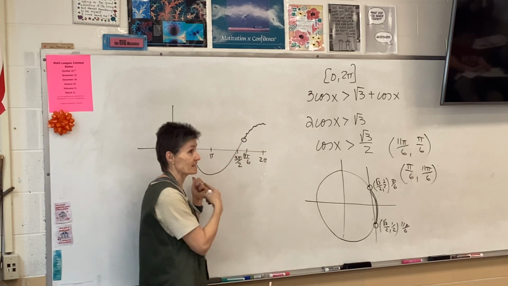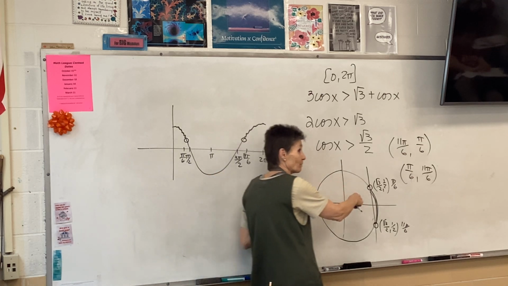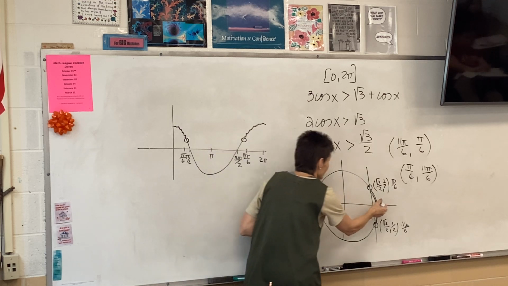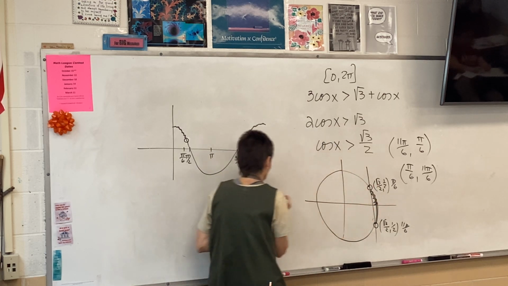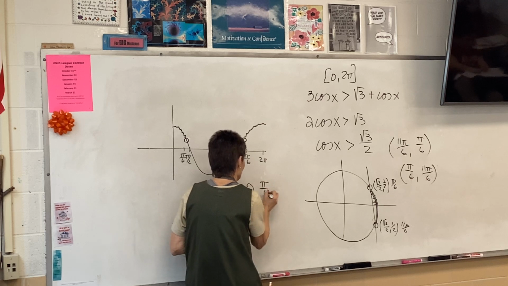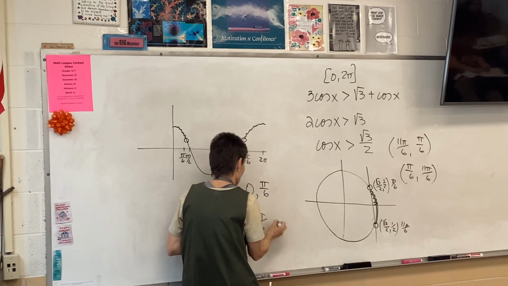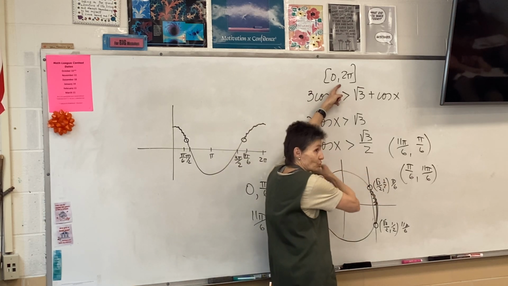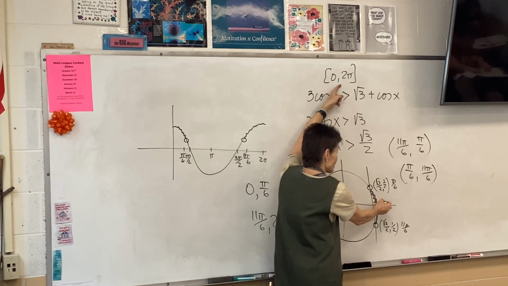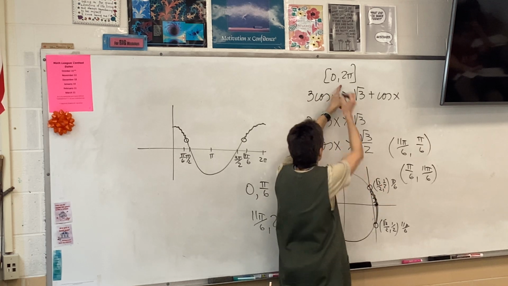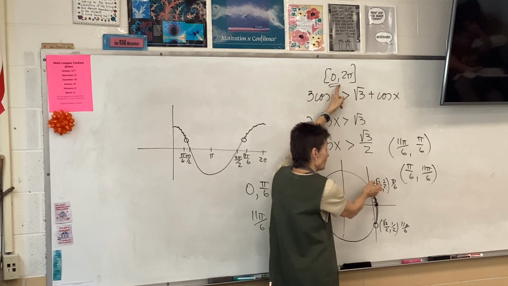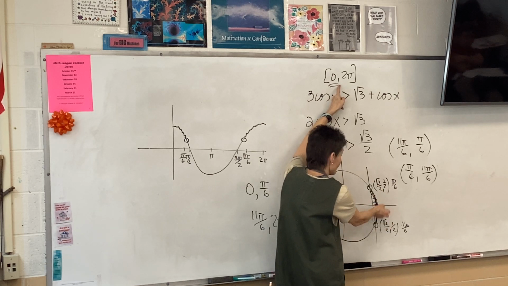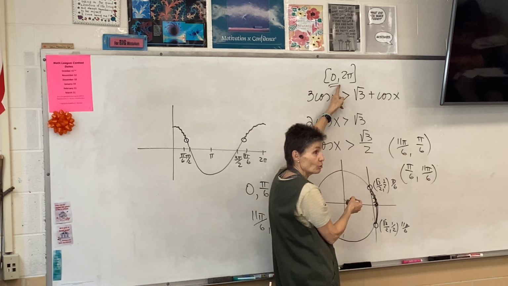Well, if you look at it like this, it's easy. But you can do it from here. How are you gonna have to do it, Gabby? You have to make sure you start at 0. Yeah. So you're gonna do 0 to pi over 6, and then 11 pi over 6 to 2 pi. Exactly. So remember, we are going around the unit circle in this direction. So we gotta start at 0. That's where we start. So 0 to pi over 6 works. Then we skip a whole bunch. And then we go from 11 pi over 6 back to 2 pi.